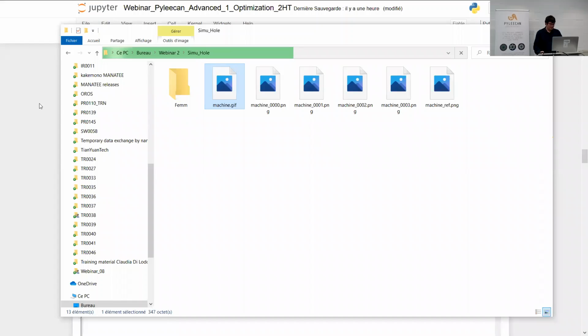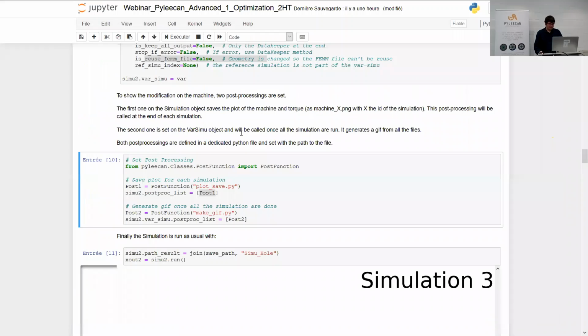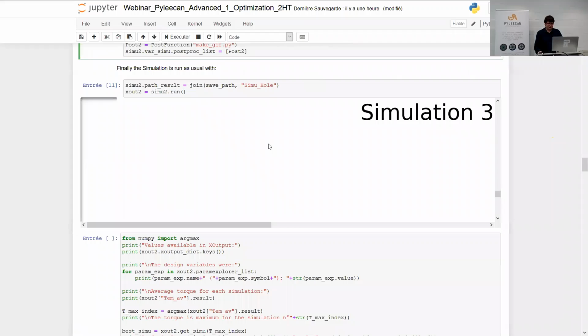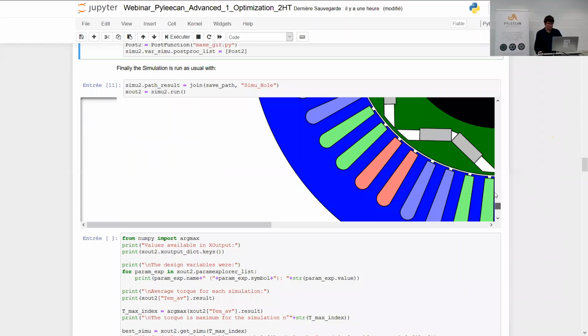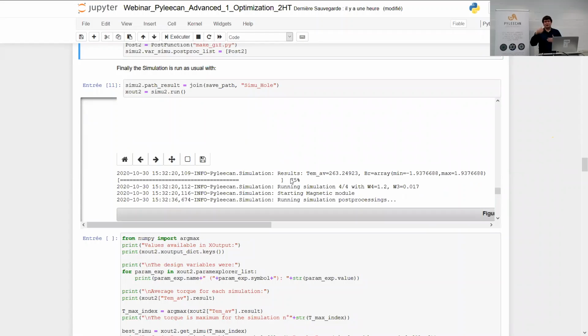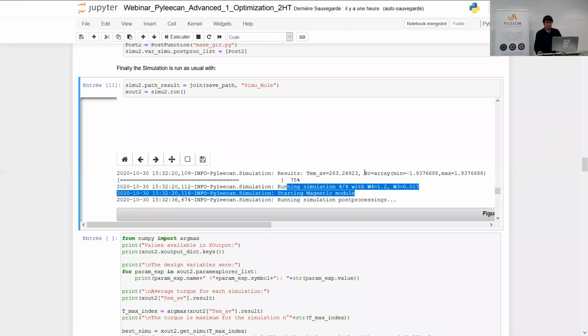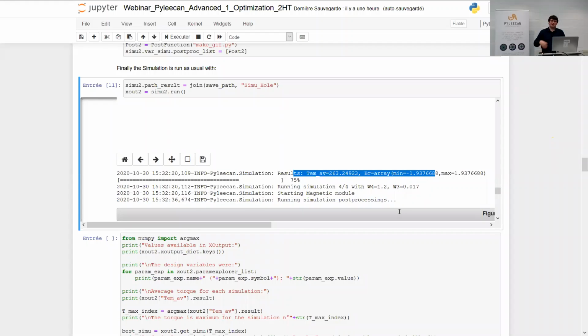So if I go back to the notebook, in all the simulations we are running, I have the plot within, but every time a simulation starts, you have a log that says where you are in the simulation, what simulation is starting to run, and then at the end you have the result. So you can check as long as the simulation is running if everything is right. Are you going to the correct parameters, and is everything going as expected?